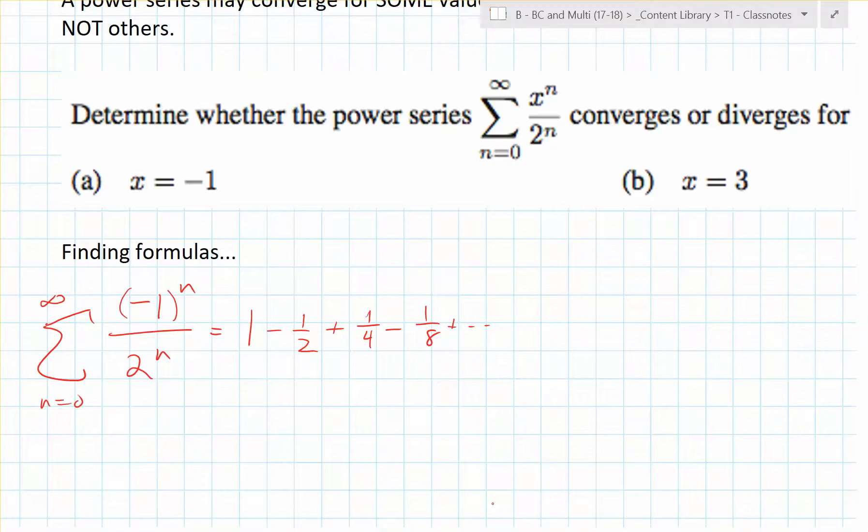What type is it? It converges. It's not harmonic. Is it alternating? Yeah. Are the terms getting closer and closer to 0 consistently? Yes. Therefore, by the alternating series, we know that it does converge.